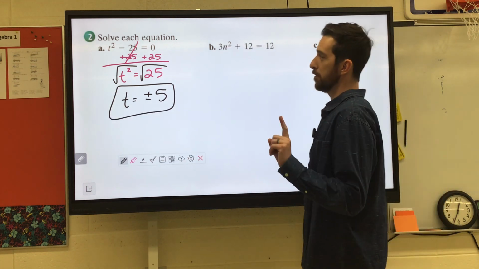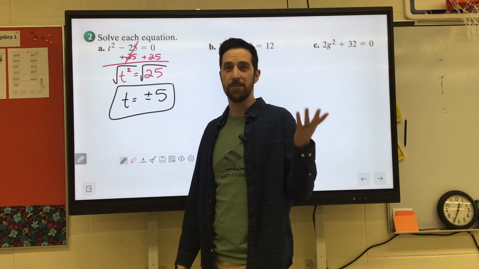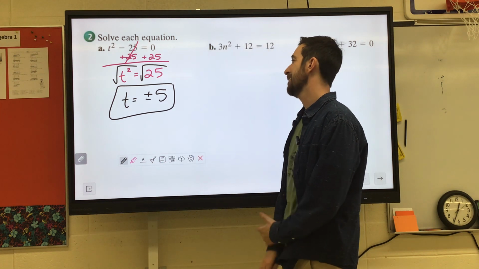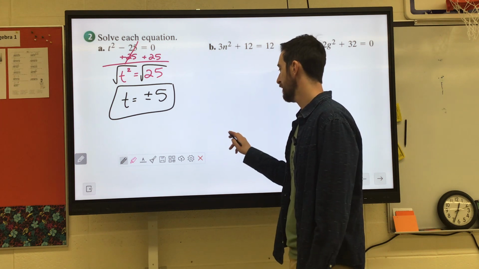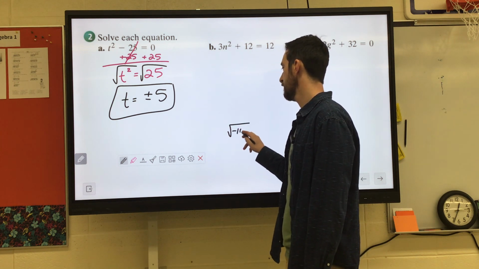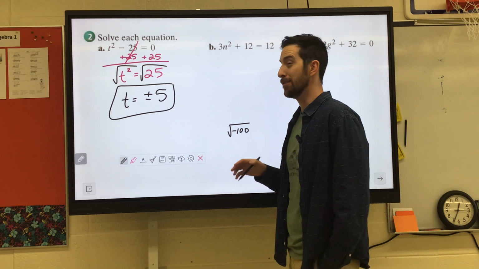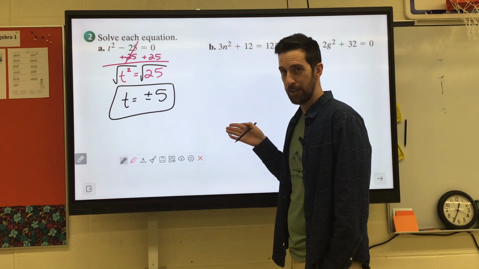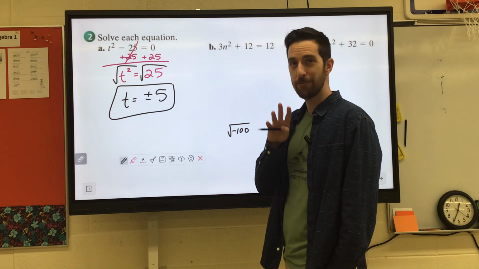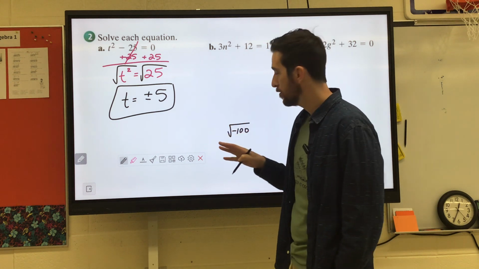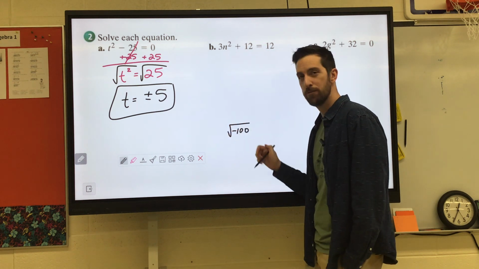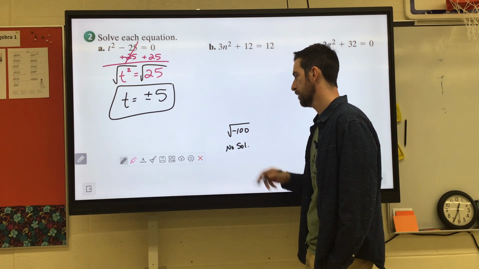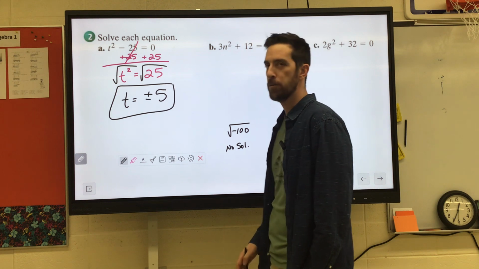There's only one number that has one square root, and that's 0, because there's no such thing as negative 0. And you can't square root negatives. You might get an equation where you're square rooting negative 100. Now, the square root of 100 is 10 or negative 10, but you can't square root negative numbers with the standard number system. So if you get to a point where you're square rooting a negative, you would throw in the old no solution in Algebra 1.